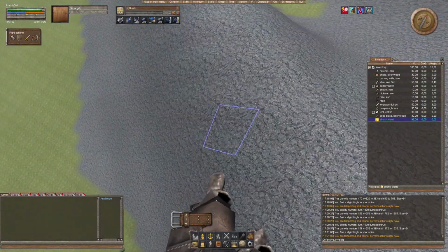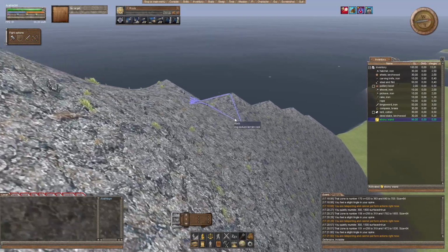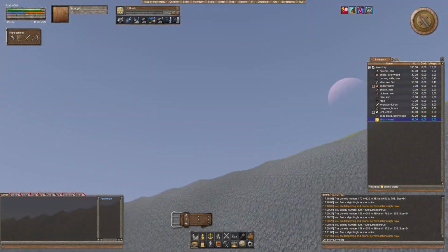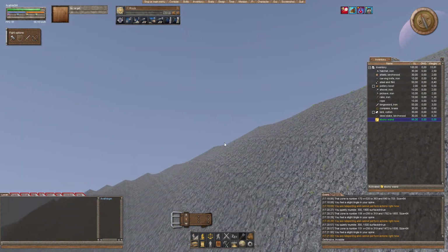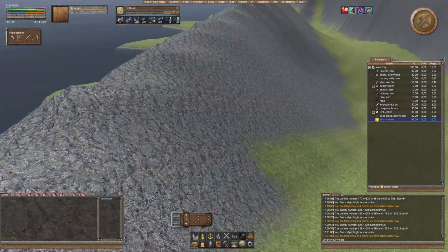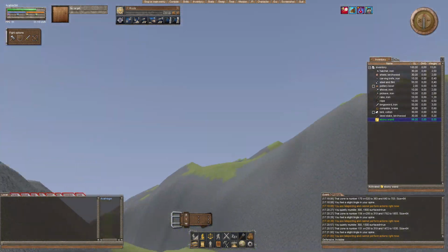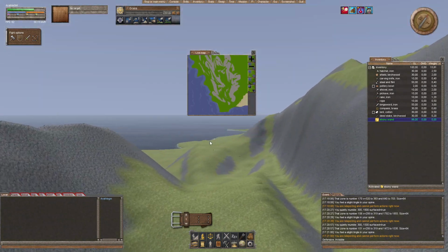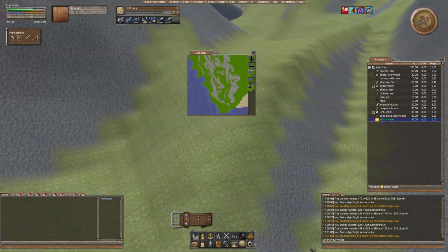All right. It is nice, but as you can see, since it's not smoothed, Gimp also made some nice ridges that look like dino bones. I do like this part here though.